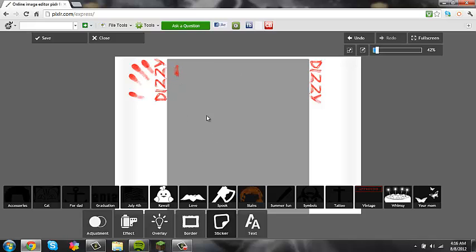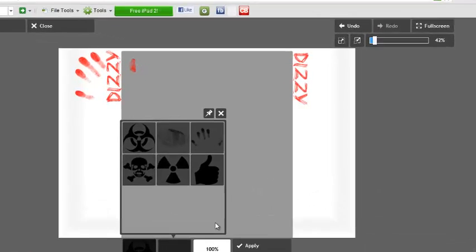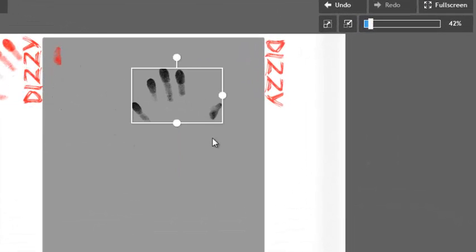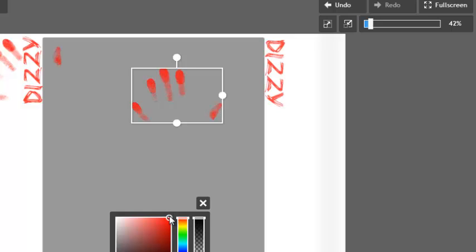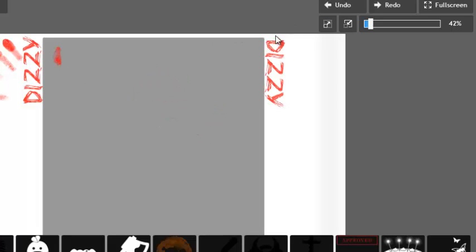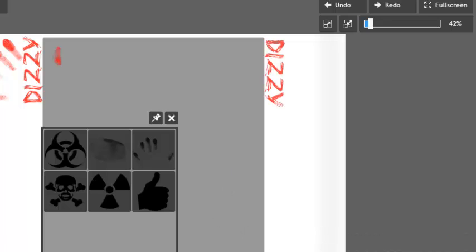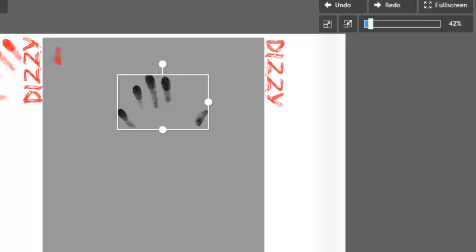You won't see anything inside of this. Anything that's inside this gray spot, or the black spot on the other one, is not going to be seen, because that's where it's gonna say how many videos you liked and if you subscribe to people and stuff like that. So again, you're going to do the same thing to the other side. Just change the color, and click apply. Oops, mess up, undo. That's the good thing about this. If you don't like something that you just did, just click undo.